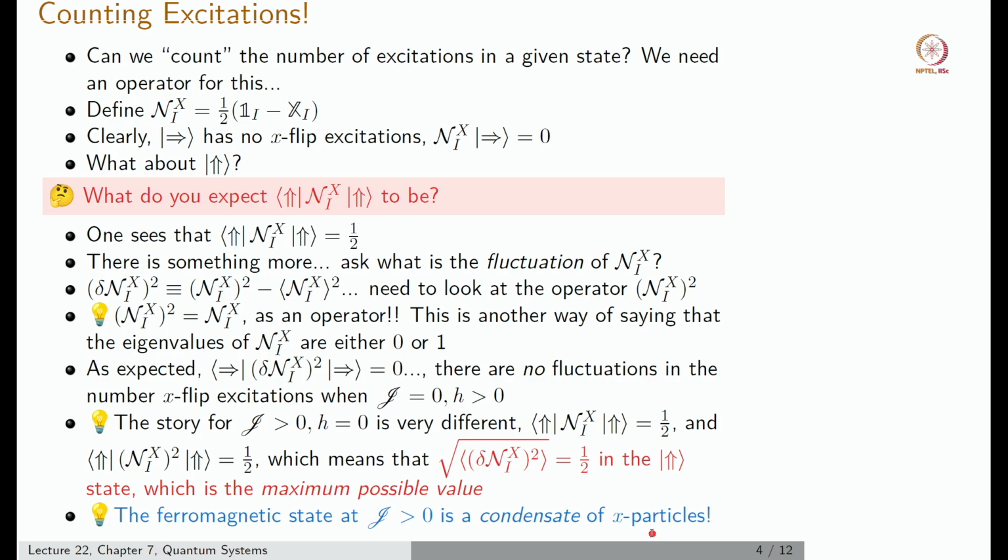Okay, so now we are very much energized by this, because we understand that we can view both sides using these x particles. On one side x particles have condensed, on the other side x particles have not condensed, they are just moving around a little bit. So, this is the motivating point for looking further.